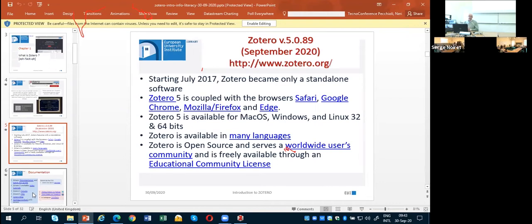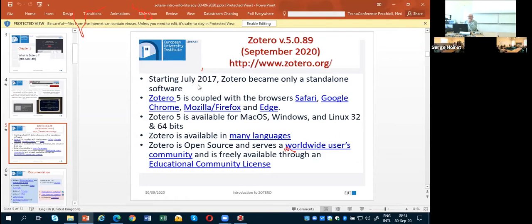Now they just update the last two numbers regularly. So I suggest that when you open Zotero, and it says there is a new version, should I install it? Yes, and it will be 90, 91. Before, it's about bugs the software may have, and they are still working on it.